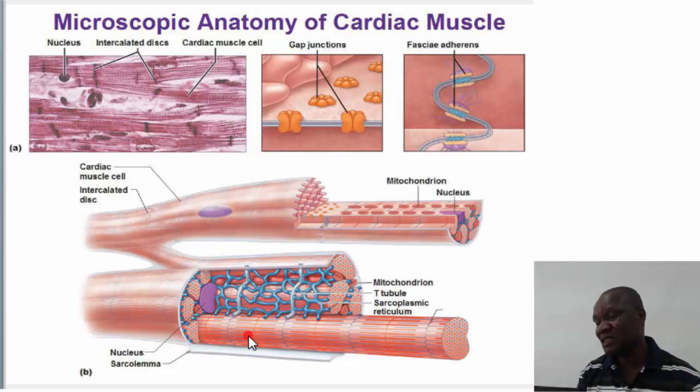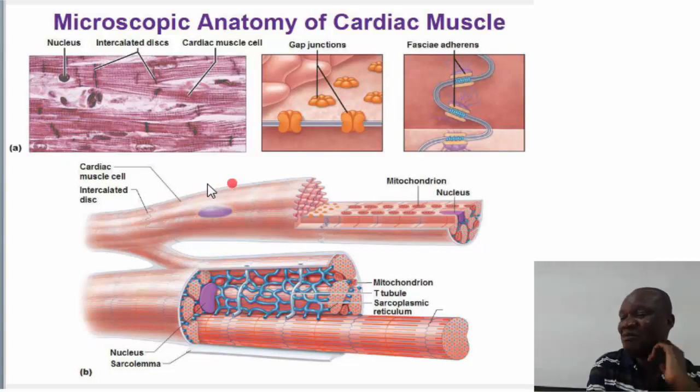In cardiac muscle, we don't have a triad. We have a dyad because we don't have the T-tubules sandwiched between two terminal systems. We have the T-tubule lying close to a singular terminal system. And these two together will form a dyad. I said cardiac muscle cells are branched. They are mainly mononucleate. They have all the characteristics of the skeletal muscle. But unlike skeletal muscle, they don't have a triad.